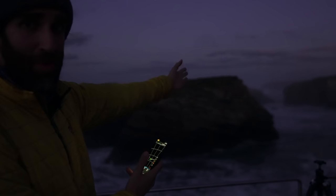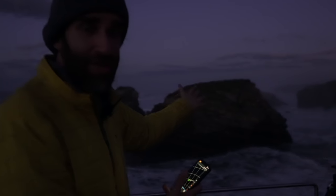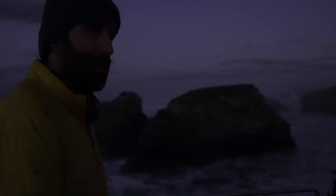And my idea is to have the moon at the end of that alley, lighting up all the cliffs here. It's probably not going to work out that well, but you gotta try. There are also some clouds in the horizon, so I don't know if we're gonna get a moon at all, but again, you gotta try. That's why we're here, and I'm just crossing all the fingers I have in my body, I guess.